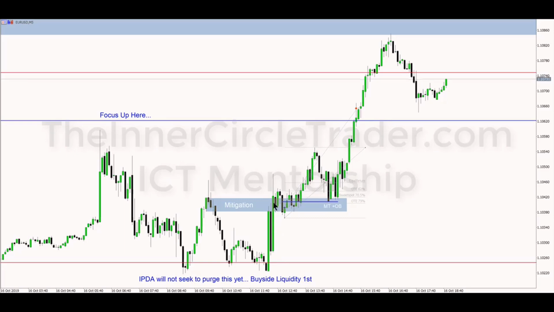So look at what we have here. We have a 5-minute candle going up, a 5-minute candle going down, and a 5-minute candle going back up. This whole business in here, okay, is a balanced price range. So when price was trading back down on this down candle, and in the next candle here, I wanted to get in when it was going down. I felt confident that we weren't going to go back inside this range, not even to a mean threshold of this range. Wouldn't be necessary because it's balanced.